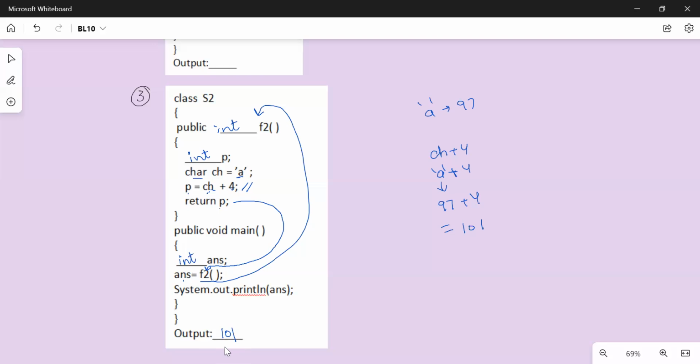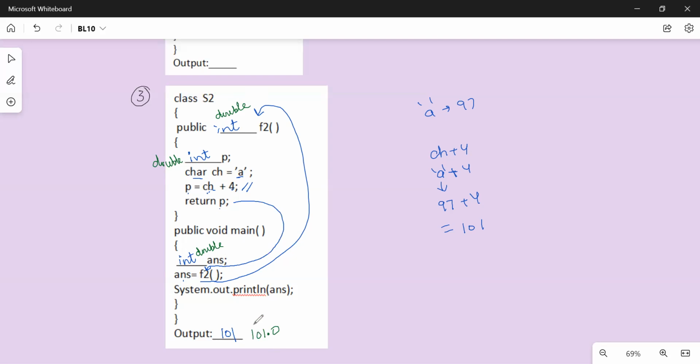The other possible answers for this could be, if instead of int, you declare it as double. If you declare it double, it's not wrong. That is also correct. But accordingly, the return type also must be declared double then. And then this also will be double, and your answer will be 101.0.